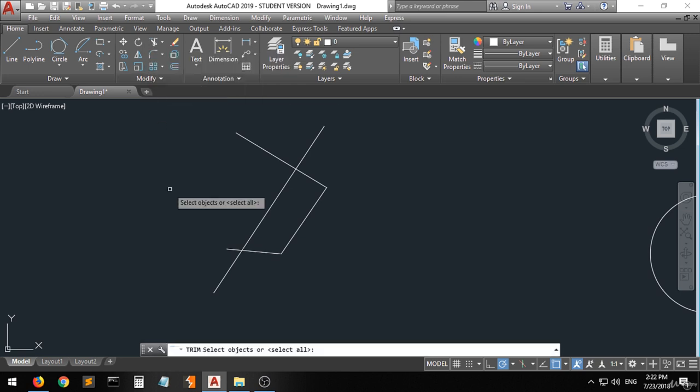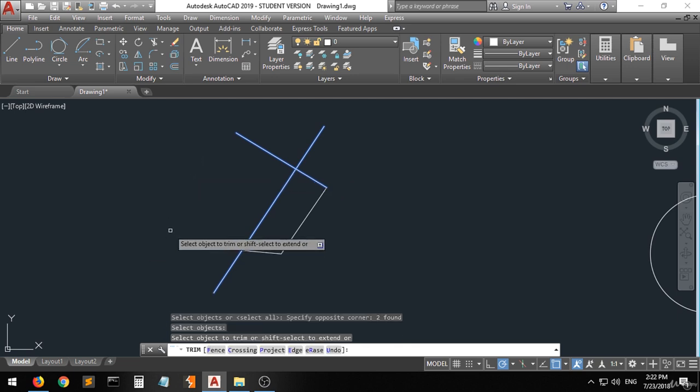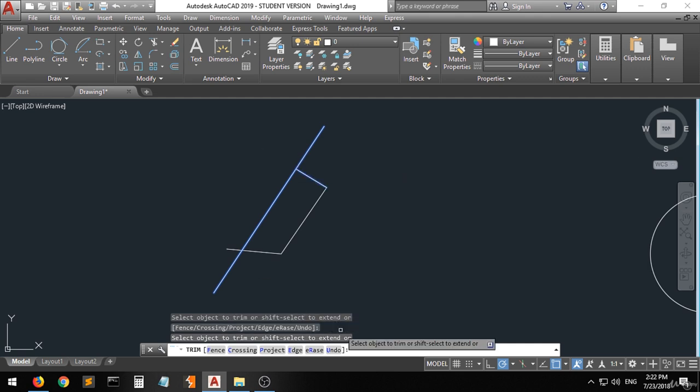Click the trim command. You have to select all the area or all the lines related with this line. So press this, select this area, and then press the right click. Now, where is the line that you want to delete? This line. As you can see, the line you want to delete has been a little bit hidden. Okay, click on it. As you can see, it has been trimmed. Now press enter.